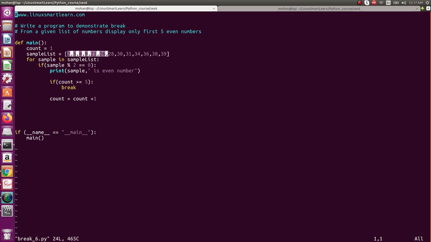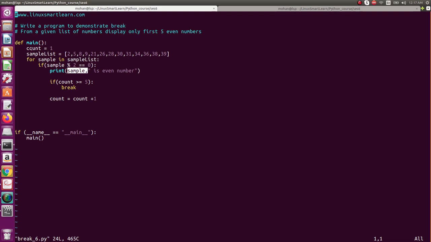So here we have a list of numbers, and our task is to display only the first five even numbers. So what we can do is have a for loop and iterate through each of the elements in this list. And as shown in the previous program, let's check whether it is an even number. If the modulus is 0, then it prints the iterated value as an even number.